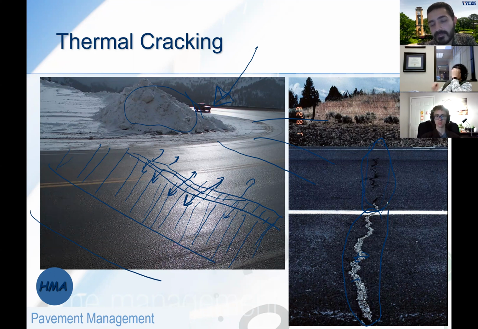And we're going to talk about this more, where every single crack that we see in the field, you need to classify it based on two things: severity and extent. Severity and extent. Severity is how severe it is, which is how wide the crack is, versus extent, which is the extent of that crack within a certain segment. These are two different things.